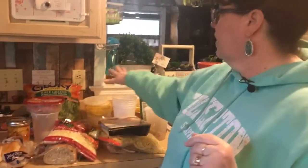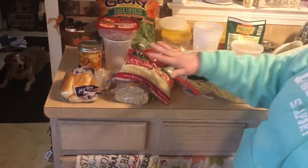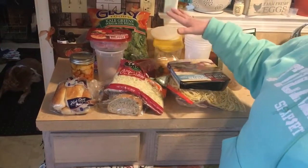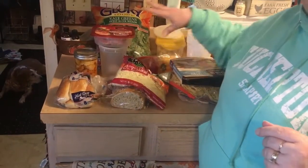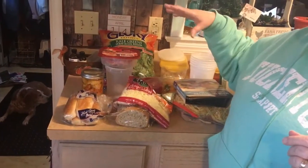Number 2, open the refrigerator and pray. Lord, you know what's in this refrigerator. Help me to be creative. Look at right here. Look at all this. Do you see all this? Do you know how many meals right here? I could probably feed us lunches and dinners for 2 weeks with this oddball set of food that's here. Is it exactly what we want with every bit and piece of every vegetable and side dish? Is it gourmet? No. Who needs gourmet?